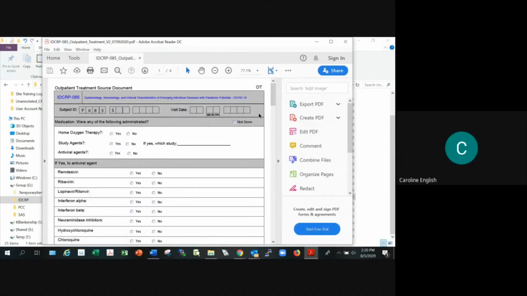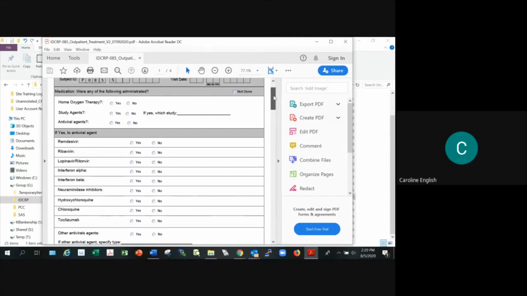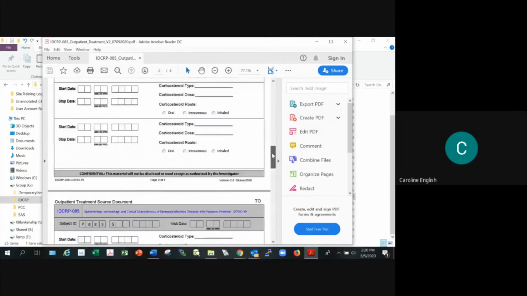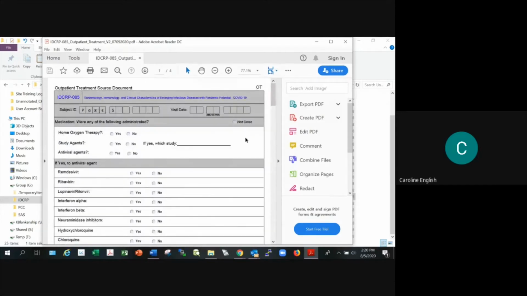Hey, this is Caroline. I can probably help there too. So the inpatient treatment CRF is designed to capture the period during the hospitalization. So you could have more than one of those if the patient is readmitted at any time. The outpatient treatment is for the overall duration of the study for outpatients. So I think if you've completed the inpatient treatment, you don't need to then also complete the outpatient treatment at the same time. Makes sense.